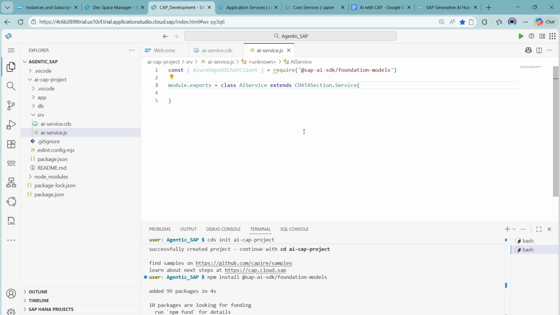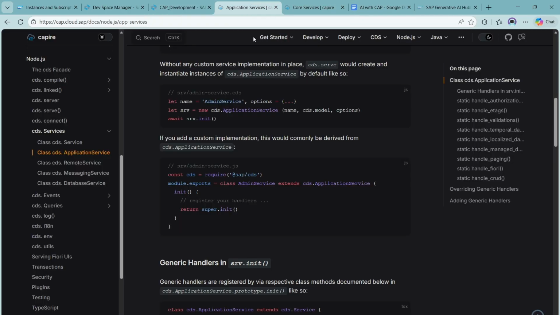Okay, if you look at the syntax, the next line is module.exports equal to the class name of the service which we defined in the CDS file. Okay, this name and this name have to be the same, and then extends cds.ApplicationService.